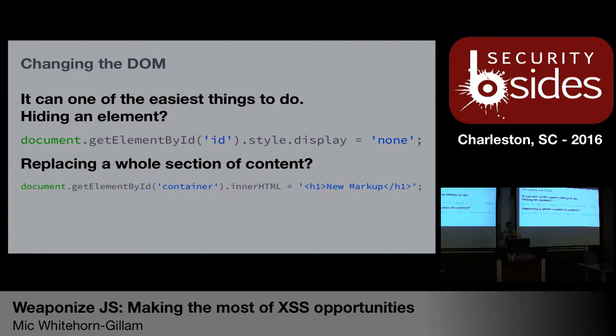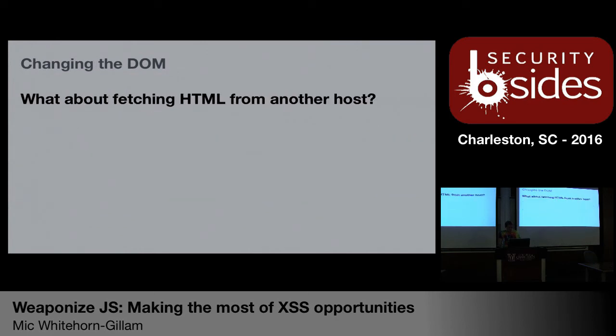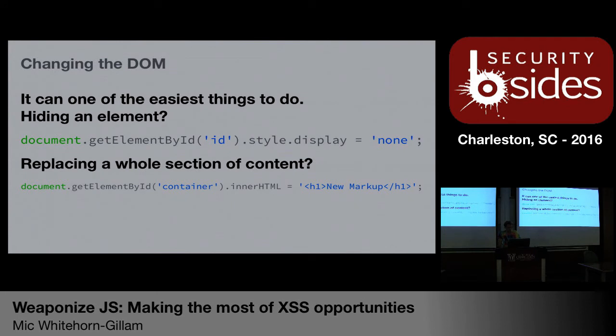The other one that you might want to do, if you want to hide an element and show it again later, is just style.display none, CSS, hides it. Takes it out of the flow, and you can re-render it later when you need to by doing a display. You can actually pass it an empty string, and it'll show up again usually. You might have to do inline depending on what you're changing, if it has a display property set already. That can be useful if you're doing something like hiding a form, showing something that's saying, hey, you timed out, you need to log in again, and then showing that form again when they do. We'll get to that in a second.